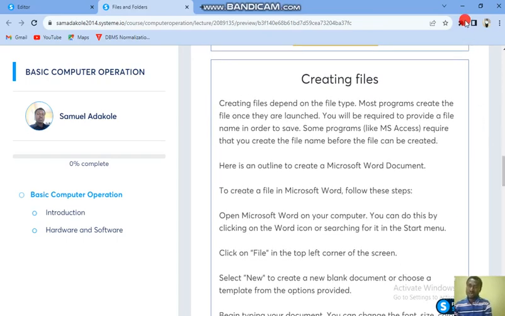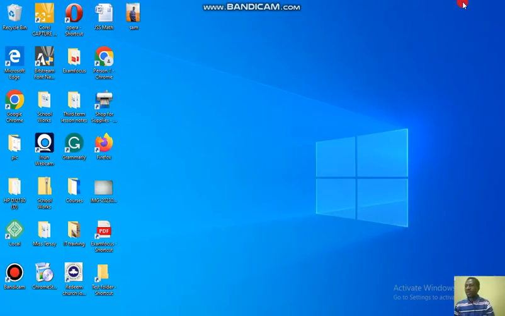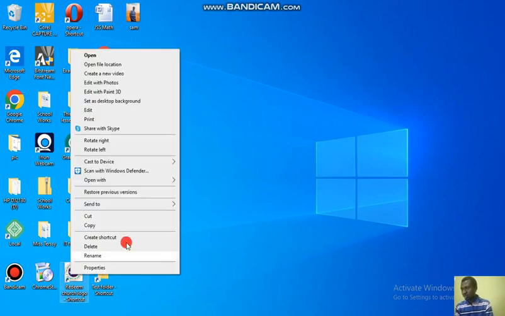Let's take a look at my system background to look at some files and folders. Now here is a folder. A folder will usually contain two or more files. A folder can also contain another folder. You can have a folder within a folder. And then this is a file. This is Microsoft Word file. This is also a file, but this is PDF file, portable document format file. This is a file too, but this file is a picture, so it is going to be in JPEG.